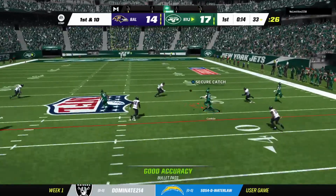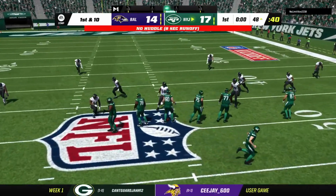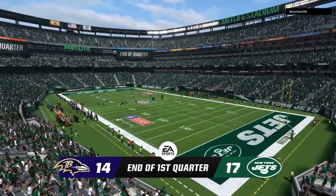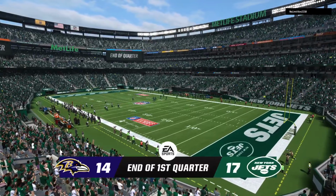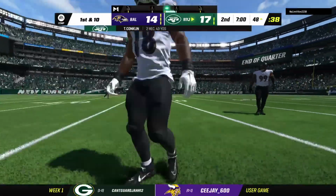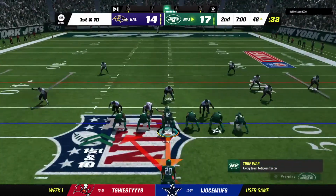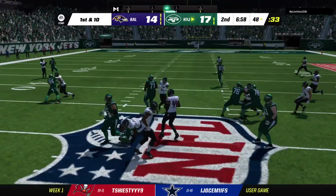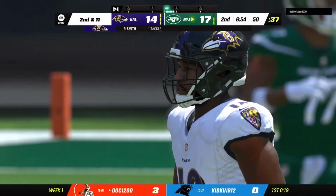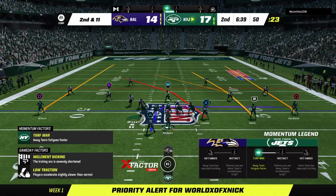On 1st and 10, here's Rodgers. Open man here is Conklin. And they're able to work this across midfield to the 48. We are in for a good one as we're through one on EA Sports. Back-to-back good plays have them on the move on first down. On 1st and 10, it's Hall. And the running lane's non-existent in this first half as they'll stop him behind the line. This drive starts with 2 steps forward and now 1 back.